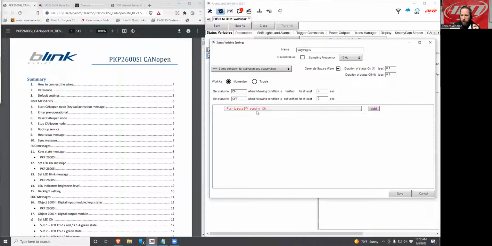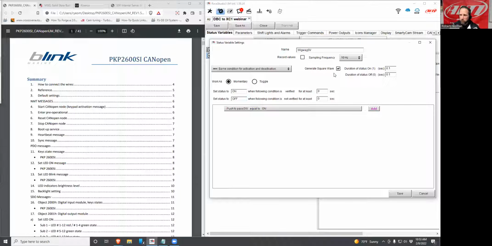So when my push to pass switch is equal to on, I want to generate a square wave. Now, my push to pass is a toggle switch, so I don't need any of my other status variables that relate to this push to pass to be set up as a toggle. I want them all to be set up as momentary because the latching mechanism is done at the keypad prior. So I will set this up to momentary, and as long as the push to pass switch is on, this will be true and this will activate.